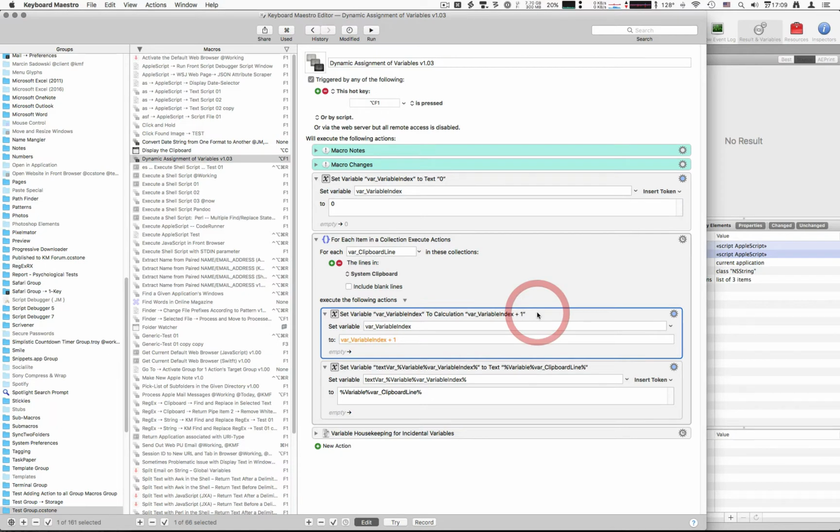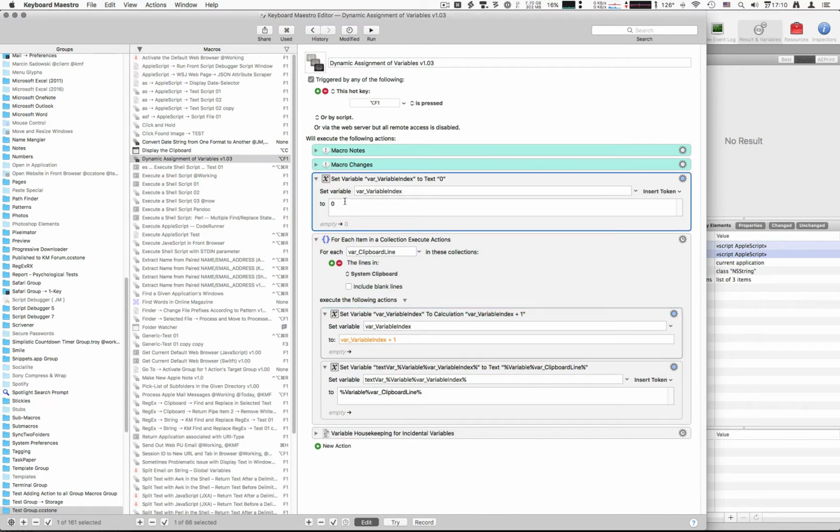So here I am assigning a value to my counter, or actually I'm iterating it from 0 to 1 on the first run, and it will subsequently iterate each time the loop goes through. It's orange at this moment, which means that it's invalid because there is no value for this variable. So if I try that action and I assign 0 to the variable, this suddenly becomes available to Keyboard Maestro. It sees it. Therefore, it's now showing you a preview of what will happen on the first run through of the action. So it will become 1.